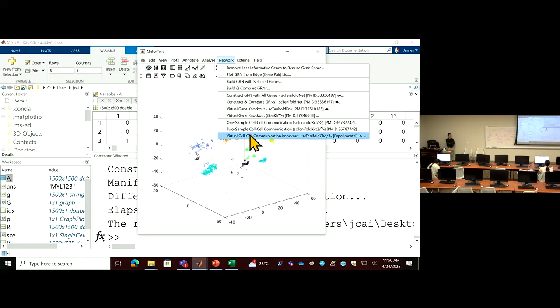Yeah, you should construct de novo because you don't have a previously constructed network. If you want to, for example, delete one gene, next time you don't have to reconstruct the network. You can borrow the previous network you constructed and try to delete another and see what happens. But the first time you have to construct the network yourself.